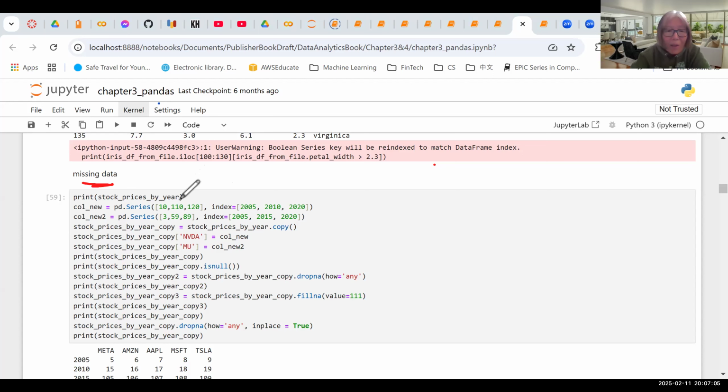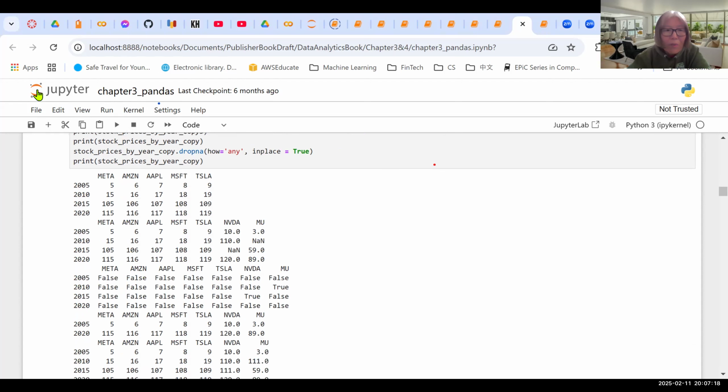So that's regarding filtering. And what to discuss next is handling missing data, okay? Handling missing data, so we are still going to use that stock price by year. So what it looks like, first let's take a quick look. The data looks like this, it has 5 stock tickers and 4 years, okay?